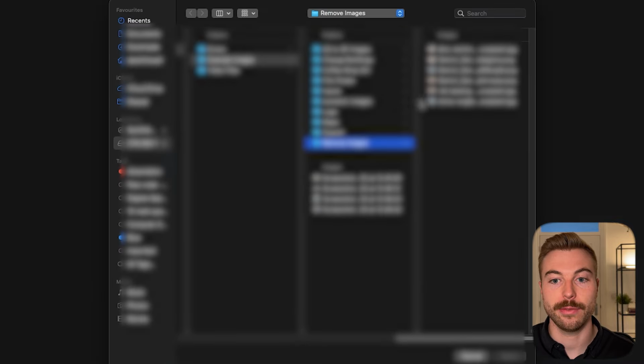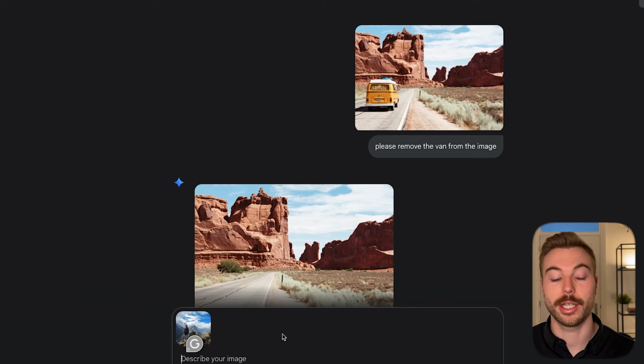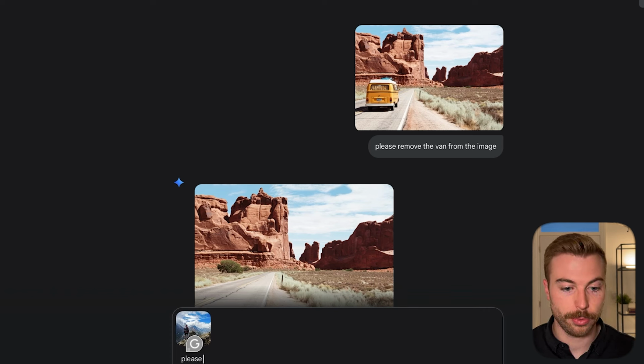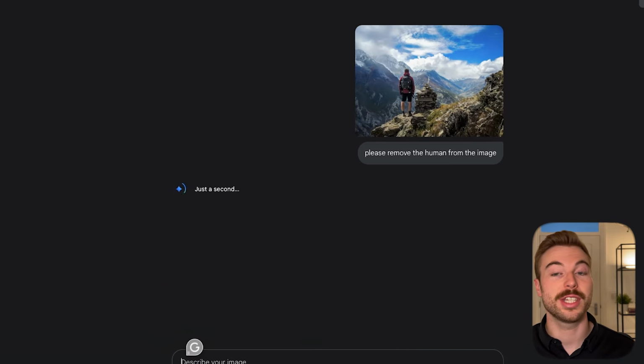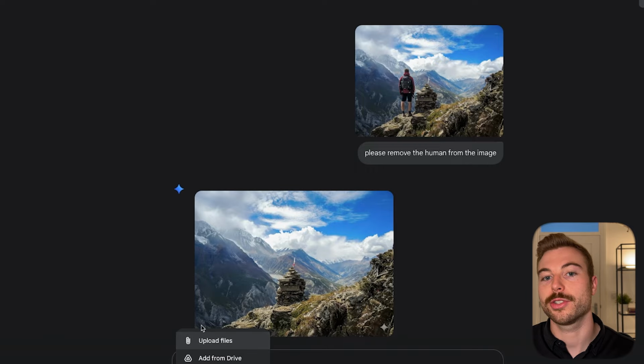Let's take it up to the next level, and we're going to come through and ask it to remove a person from an image. So we've got a hiker on top of a hill here. We'll say, please remove the human from the image and send that off. The reason for this is because people are much harder to remove because of the legs, the hands, the body structure. It's a bit more fiddly than a big bulky car. And there we go, we've got that result back. Looks incredibly good, original to the first image that we had, and has literally just removed that person. Maybe that rock stack's got a slightly bit bigger, slightly bit to the right, but overall I think that's really good. So now let's take it up another notch.